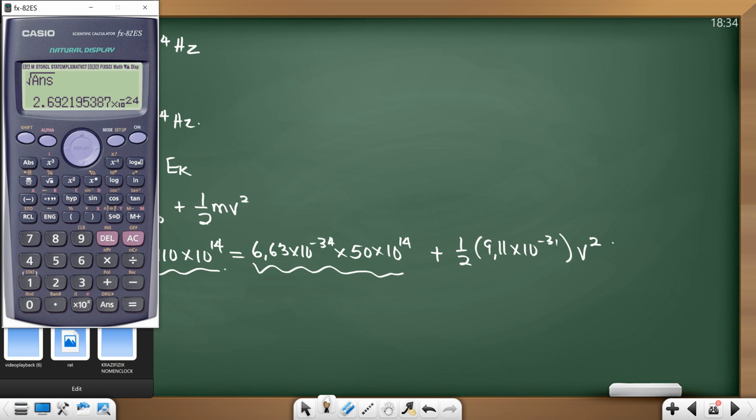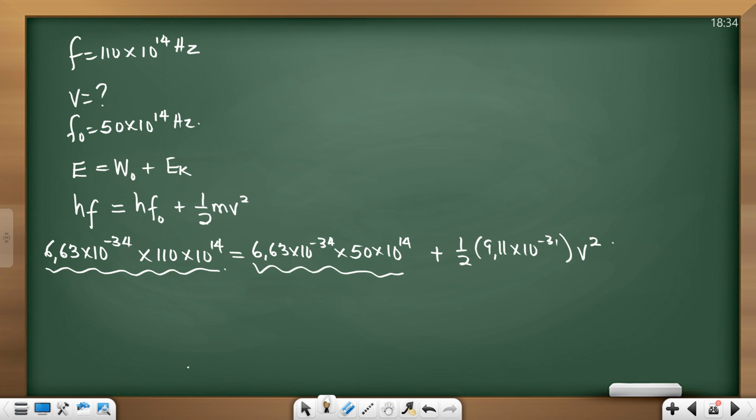Njabulo, sorry, I'm just seeing your message now. Which one are you talking about? Let's see. Wait, do we have all our exponents? Our exponents are correct. Positive is positive and negative is negative, right? Everybody, let's do something. Ladies, give me the one on the left. 6,63 times 10 to the power. Gentlemen, give me the one for the 50. Let's go your way. Okay, let's confirm. Is it negative 18?